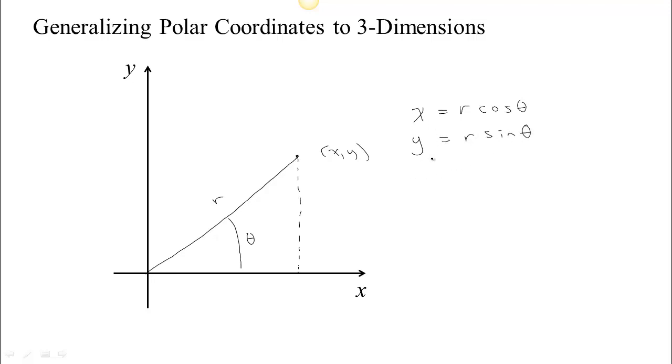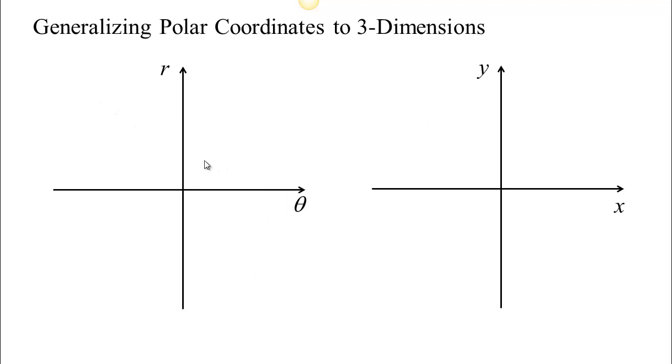Now this pair of equations is actually what we call a transformation. It takes two points r and theta and transforms them to two new points x and y. Sort of visualize this as changing from the theta r plane to the xy plane. So if for example if you have something simple in r theta like r equals 1 that's just a horizontal line in the theta r plane. But those equations that x equals r cosine theta and y equals r sine theta transform that line into a circle of radius 1 here in the xy plane. So we have this transformation that the polar coordinate transformation turns lines of constant r into circles.